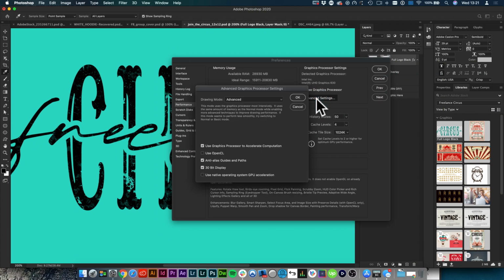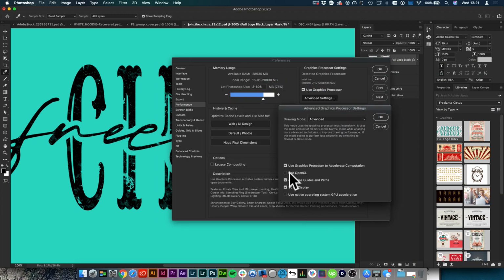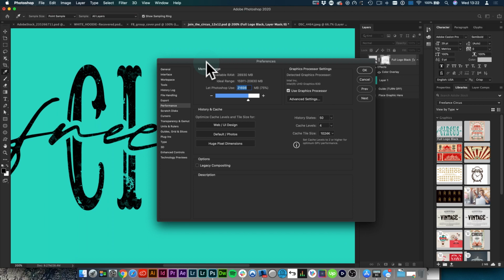the advanced settings, and I told it, interesting, but it's not turned on right now. I told it it could use, I just clicked everything. I just said, yes, use everything you can to not suck at life and don't die. So anyway, you can control how Photoshop performs if you find issues.